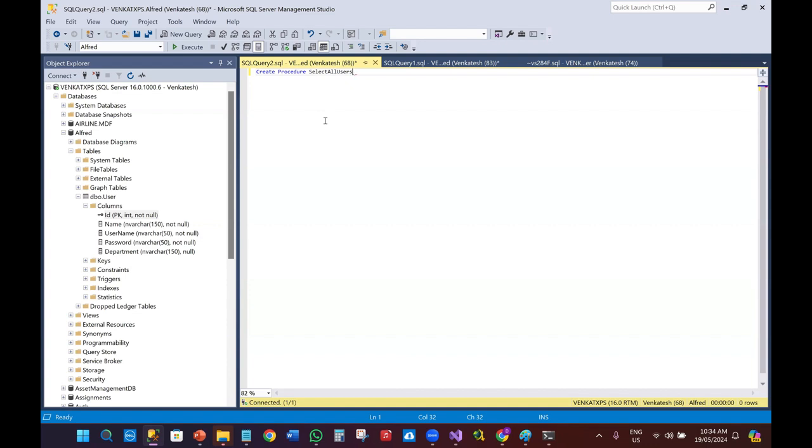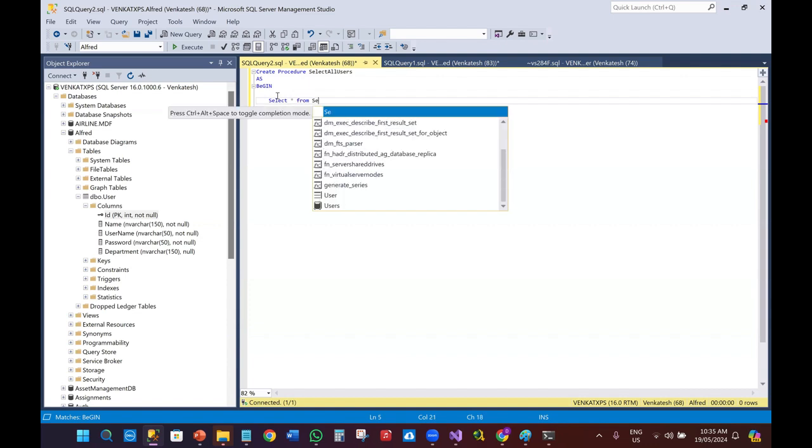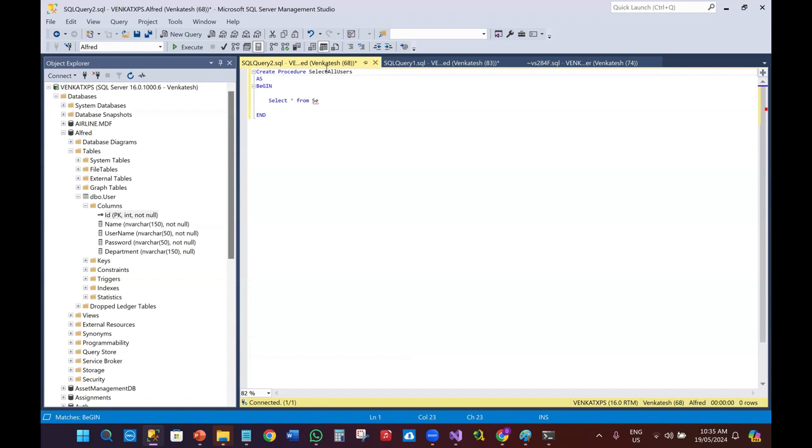Then you can do begin, then end. Select all from get all users. Instead of selecting, I'll just put get all users. Select all from user. That's our table name.